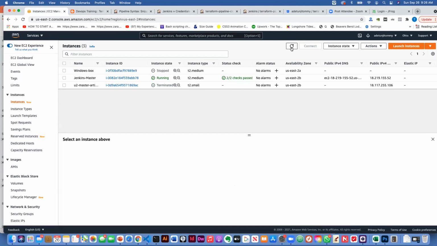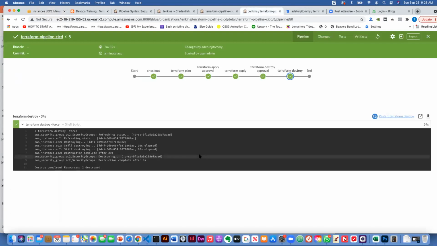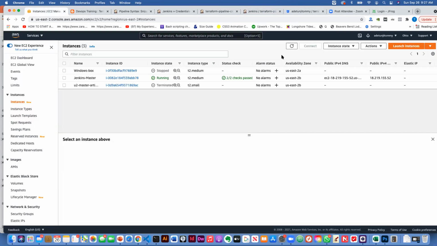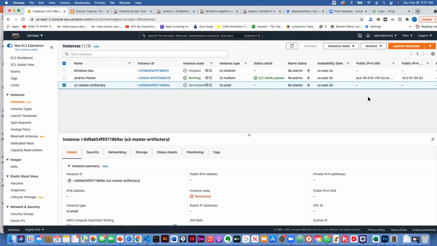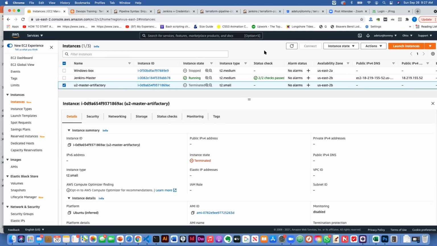Tommy, I have a question. Yes, go ahead. At the end now I can see that the Terraform destroy has been implemented. Does that mean the infrastructure has been destroyed? Because it said it's been terminated. Oh, I see. One of the beauties of Terraform, and why a lot of people use it, is that if you want to set up an infrastructure right now, it's easy to set it up. When you're done with the project, it's easy for you to destroy it, to go on to your next project, whatever.